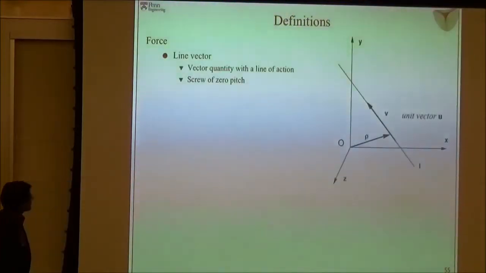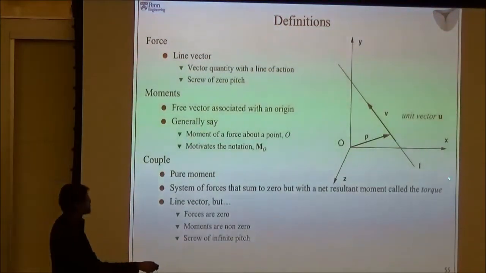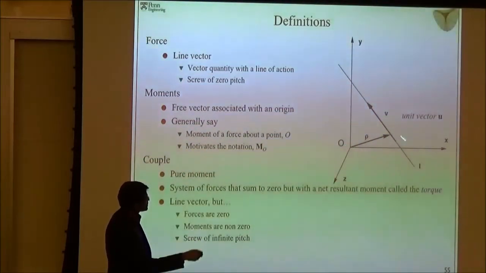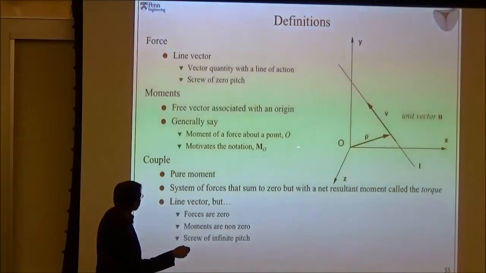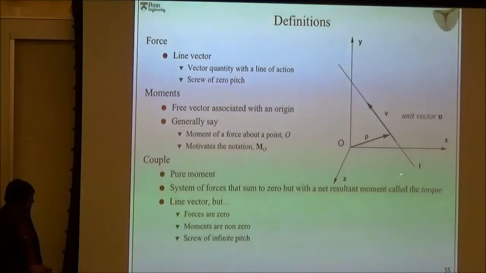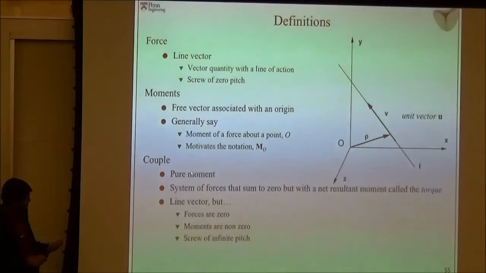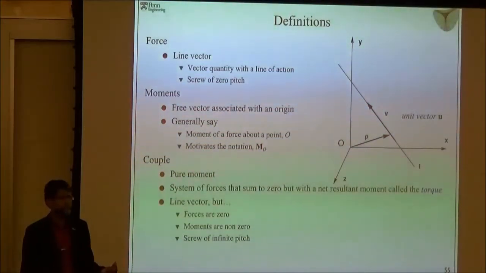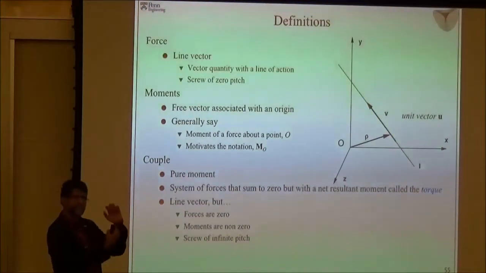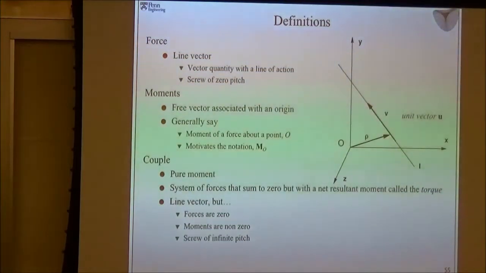So again, as I said earlier, you could do the exact same thing as we did with twists, with wrenches. So this is your line of action. This rho gives you the moment of this force about the origin. And special cases are pure forces, in which case there is no moment other than the moment that you generate from the force. A pure couple, which is just a moment without a force. So essentially what you have is just a couple about that axis, and the axis itself is ill-defined. So all of these are special cases of wrenches.